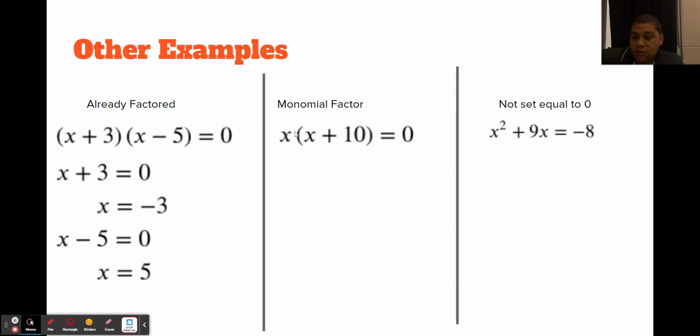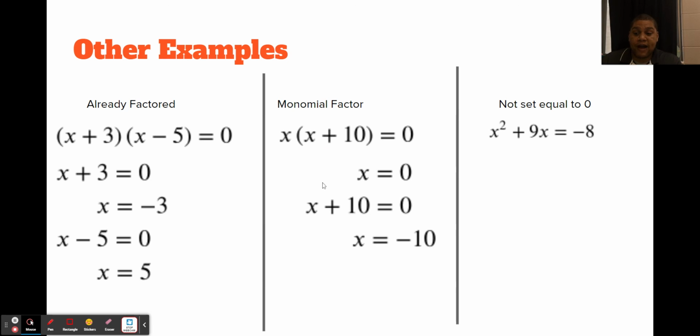Now I scanned over the homework real quick and I know one of the already factored ones looks like this. You might also run into something like this if there's a greatest common factor, right? So if you had to factor out an x before you did Magic X or something like that, you might see something like this. But I know for sure there's at least one on the homework where it's already factored and one of the factors is just a monomial, right? There's only one set of parentheses. But this is still a factor, right? This is still x, that's A, times x plus 10, that's B.